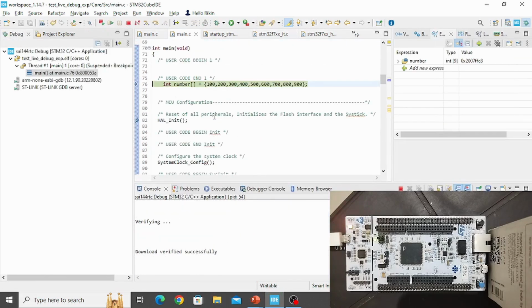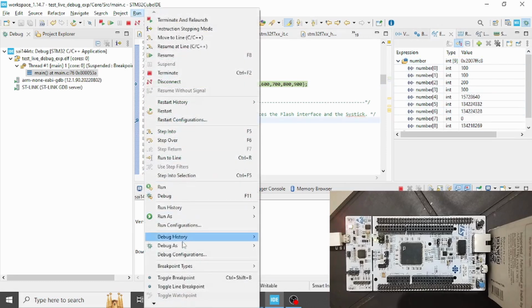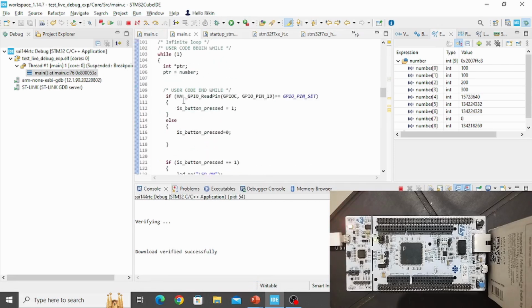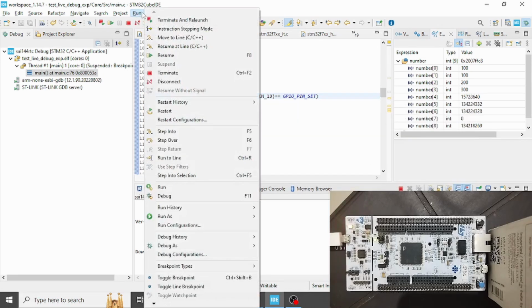Now you can see code is in debugging mode. Again some garbage values are there. Now instead of this, let us change the breakpoint from here to here, right? Where this code will check whether the switch is pressed, button is pressed or not.